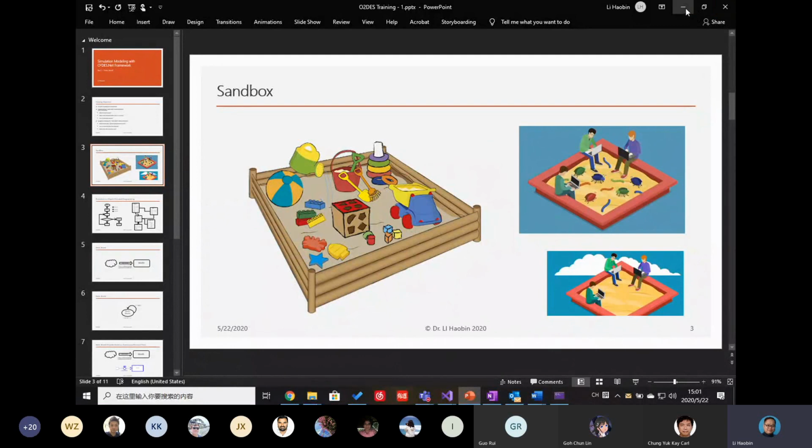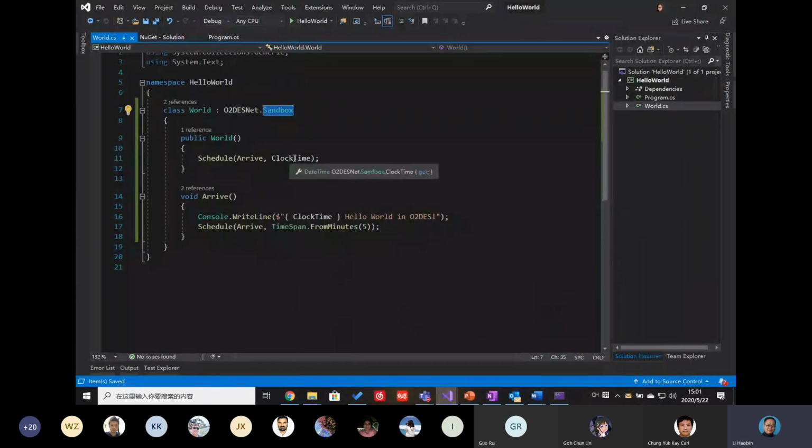Okay, so the first concept you need to know is that this clock time refers to the simulation clock time, which is different from the real world. So I suggest that the next time you talk about anything related to the time of the simulation, better add this word: it is simulation time, or it's actually CPU time, or computational time. Okay, so this will be very different.